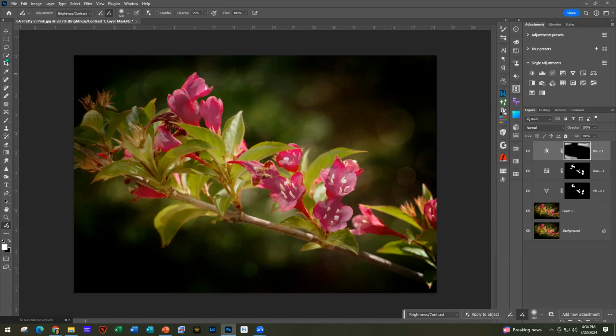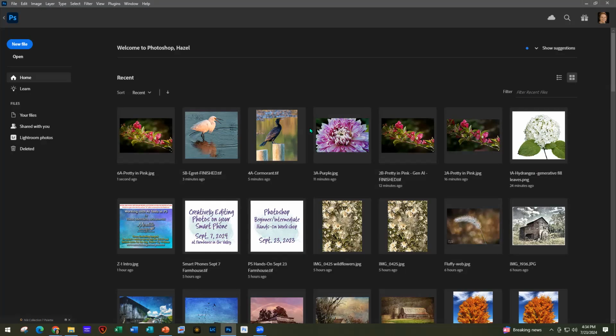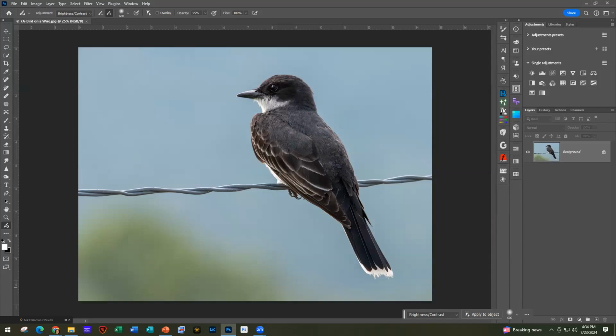All right. So next, we're going to do replacing a background. So this is a shot I took in the Smokies a few years ago. This bird posed for quite a while. I was shooting out the window of the car with my 150 to 500. And he just sat there very nicely for me. And I've used this image and done textures and whatnot in the background.